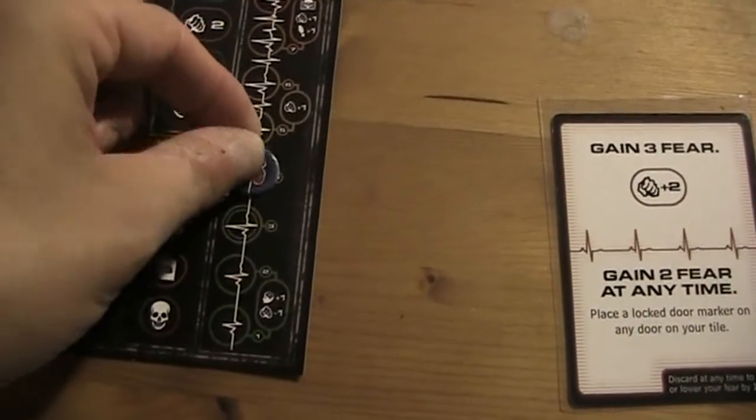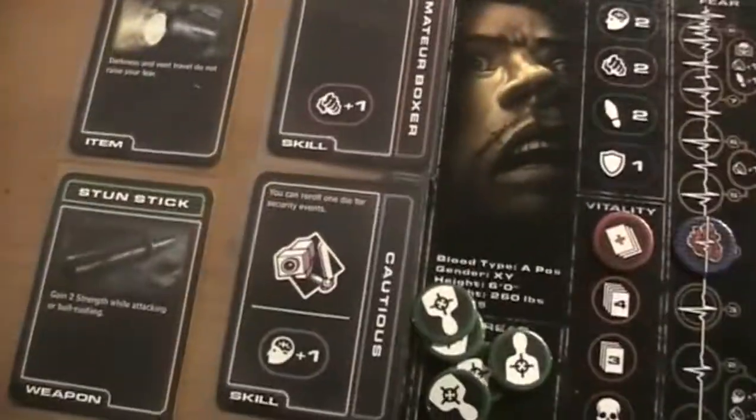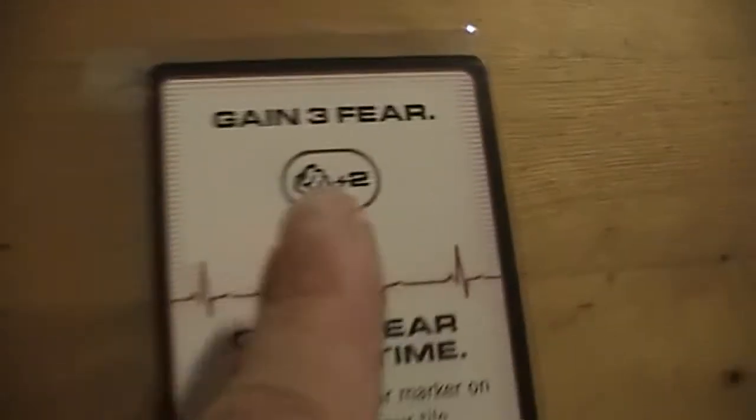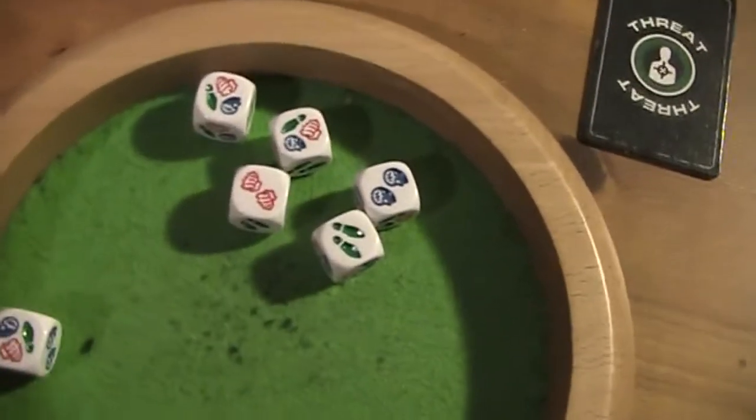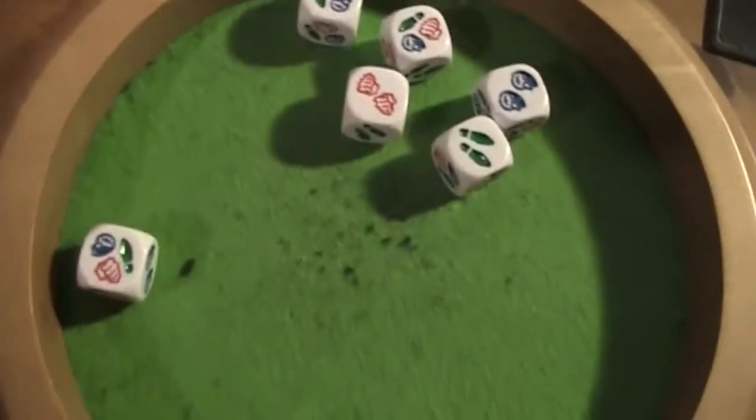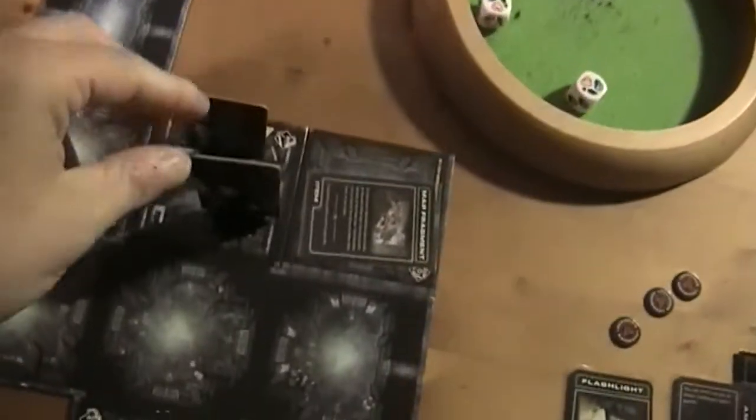I can use this card now, gain 3 fear, 1, 2, 3. And so that means now I got 2, 3, 5, and even more, 2 more, so I got now 7 dice, and I need 3 successes to stun him. So that shouldn't be a big deal. Well, yeah, actually I killed him, I guess. Did I? Yeah, I did. I got 6 successes. That's enough to kill him.